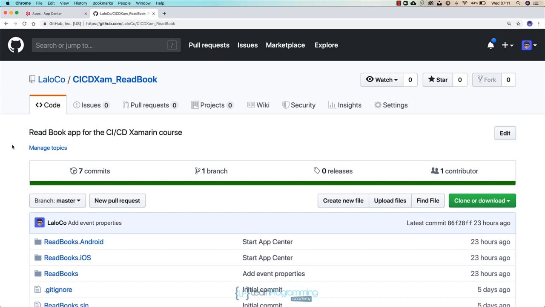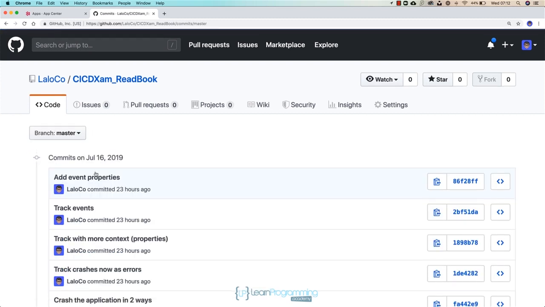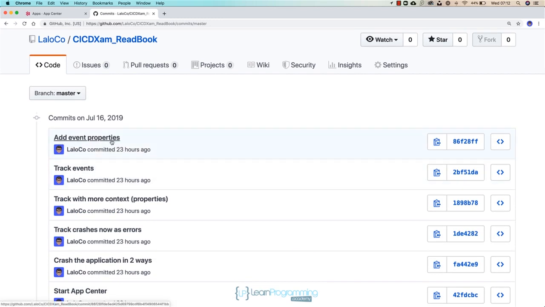The other option is for you to go to that fork of this repository, go over to the commits, and find the add event properties commit from July 16th. This is the last commit that I made in the previous section, so this is going to be exactly the same as the code that you can download from the resources.